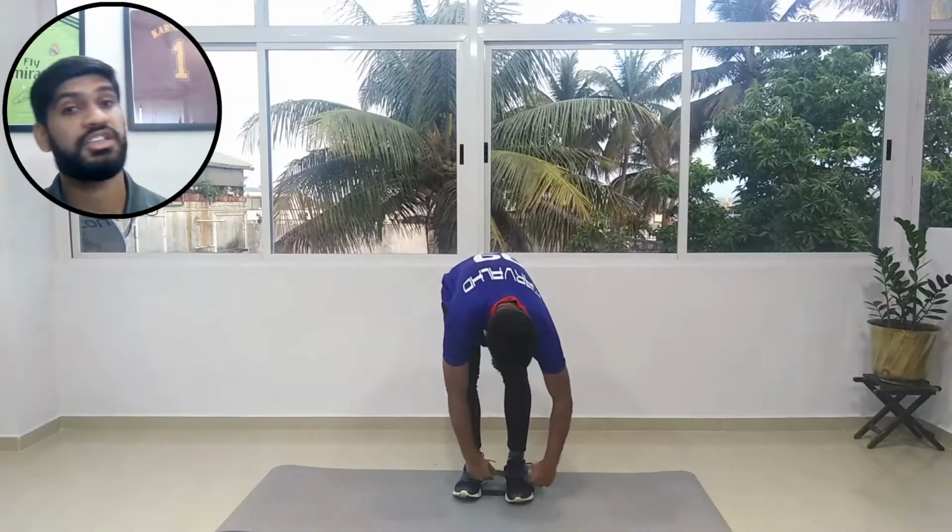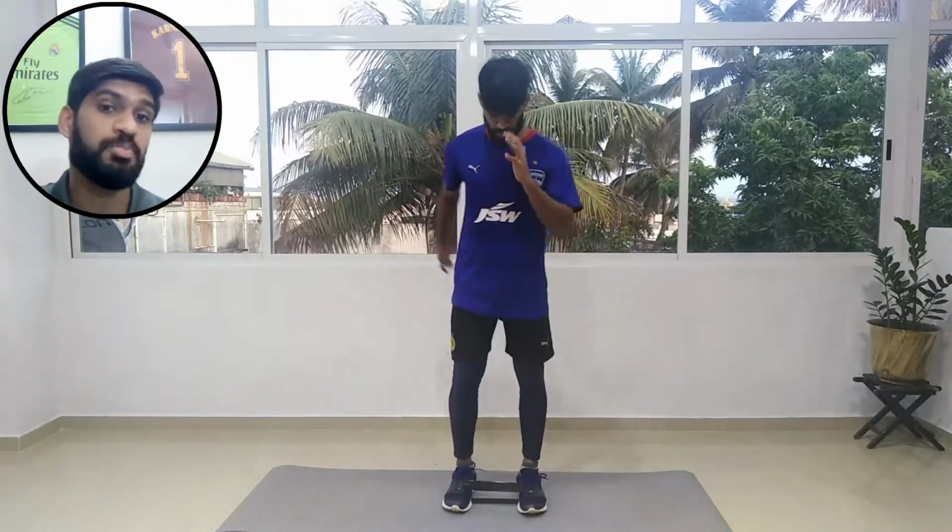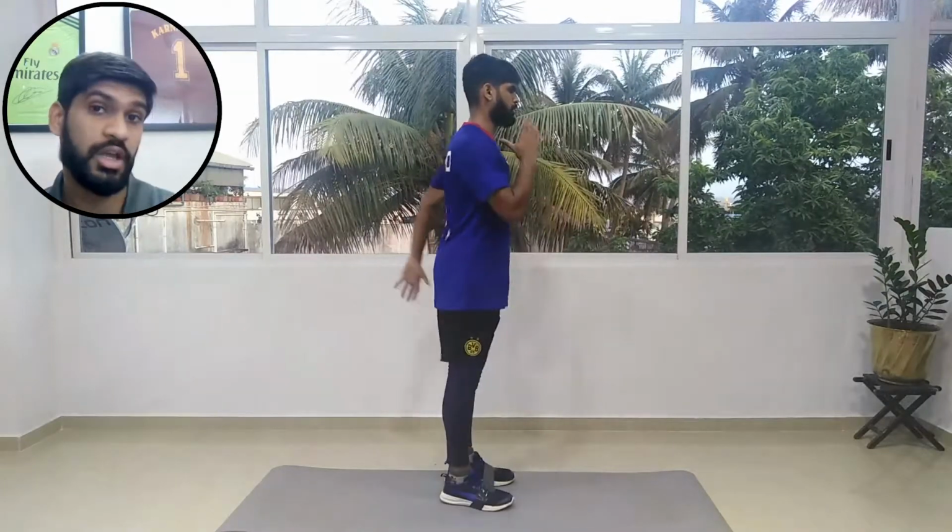Number 8 on the list is knee raises. For this, you're going to have to put the band around both your feet like this and stand on it. Then do the exercise for however many reps you plan to do it. But while you raise one leg, you have to push down on the other leg so that the band does not slip. This is how it should look like from the side.